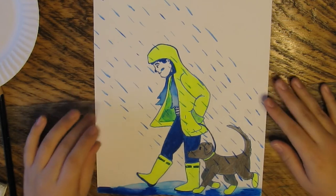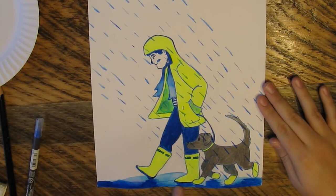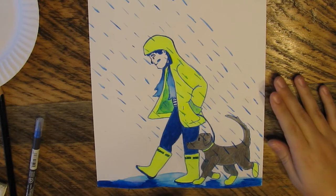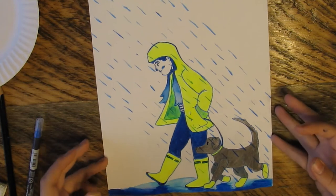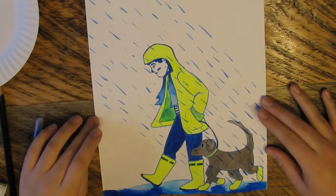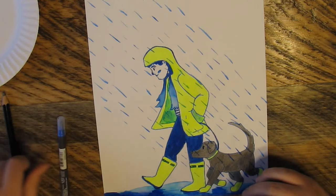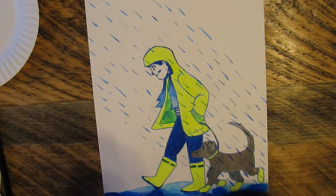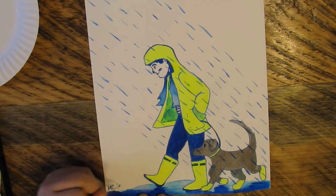Out again. My camera likes to shut off without telling me. But I did the shadows down here a little deeper, put the raindrops on them, and I think that's it. I'm gonna sign it with the blue felt tip down here. And then it's the last day of 2018 for me.